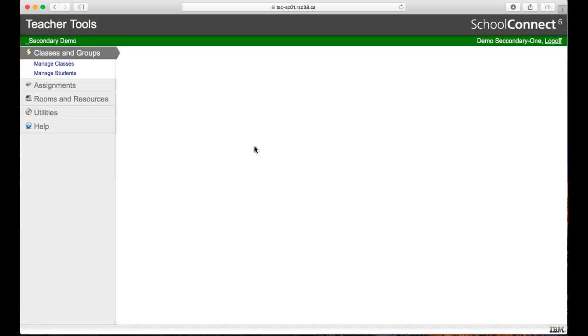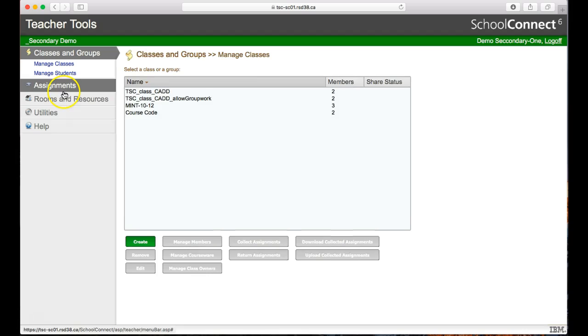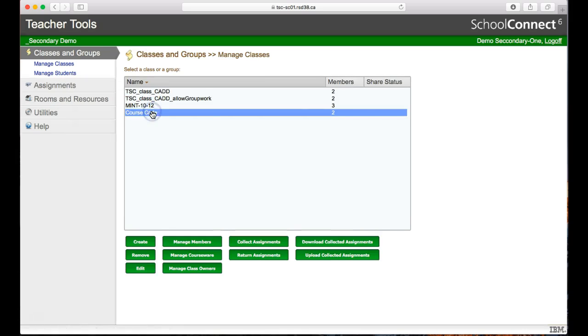In there will be a hand in assignments folder where you can hand in, and also a folder called graded assignments where you can hand things back to the students. Oh, there we go. Course code now only has 2 students in it because I just took one out.